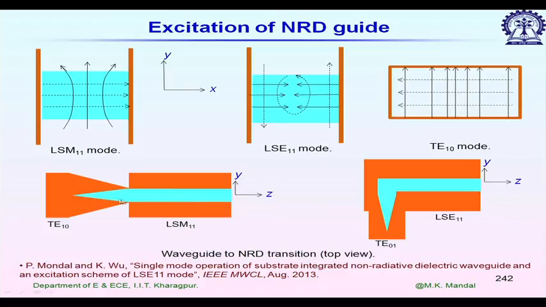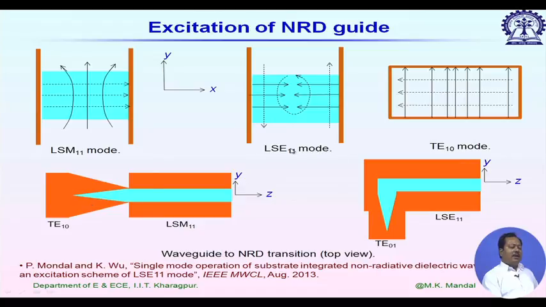Next problem is impedance matching, because on the left hand side we have transverse electric mode, on the right hand side we have longitudinal section magnetic mode. So, how is it done? Rectangular waveguide is air filled. You see its dimension we are using a slowly varied tapering, and on the right hand side the dielectric slab is now extended into the rectangular waveguide, and again we are using a tapering, and by controlling the tapering length we can tune the input impedance.